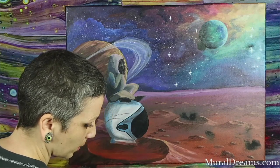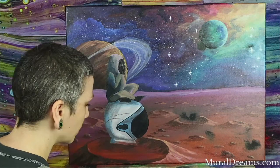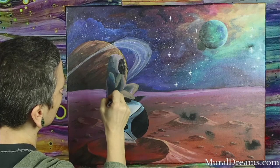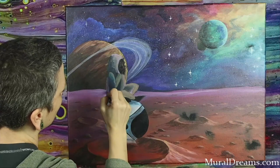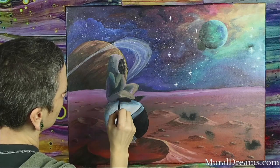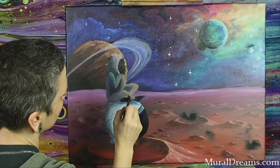Ooh, I still have some of the metallic paint from when I painted the cat scene with the moon. I'll have that on my palette. So I can use that for the backdrop, for the backlight.